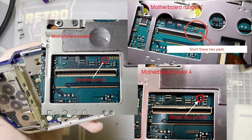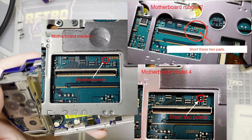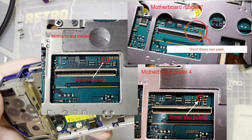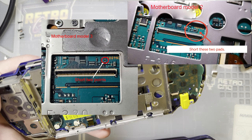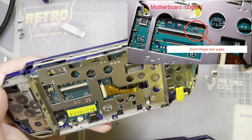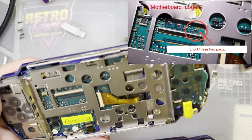and let us double check that this board is among one of the compatible ones. I'll just go ahead and throw that up on the screen now, but I have to make the pictures bigger so I can see them from here. That is not that model. It is not a model 4. Is it a model 3? It's not a model 3 either, but it does look like a model 2.